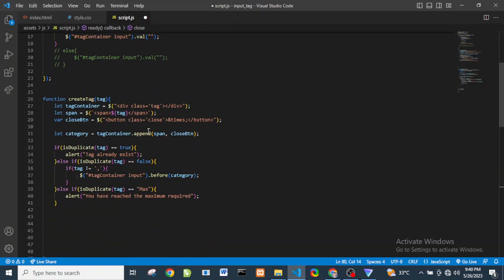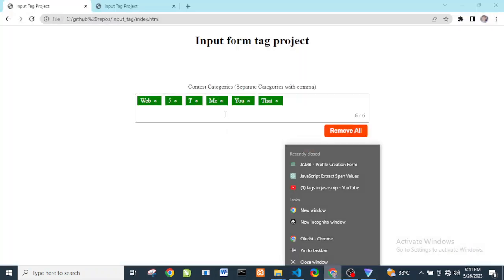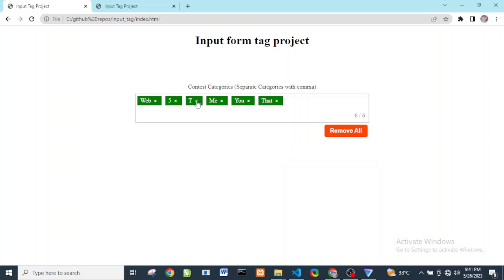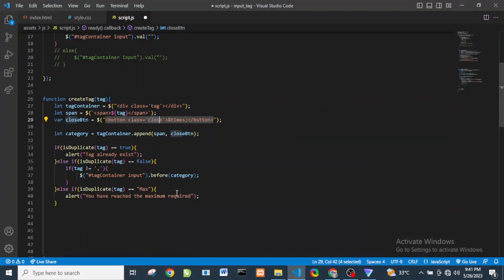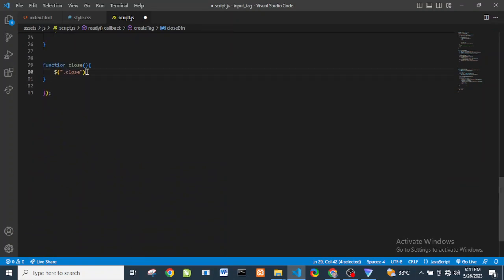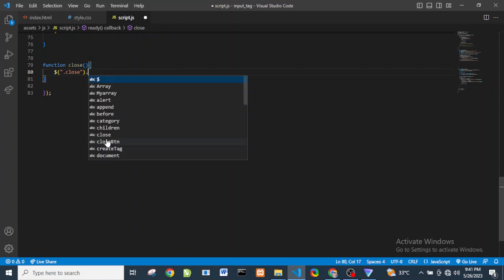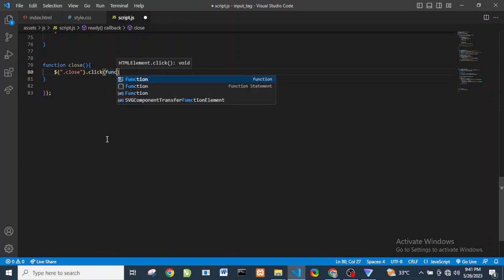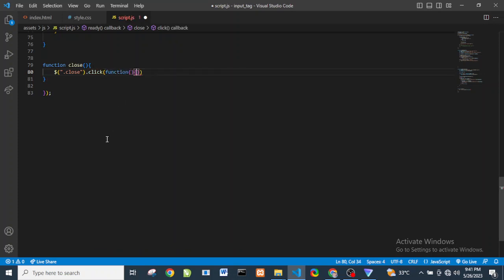Okay, right here we have this close, and this small x is responsible for that. So let's go right here and add a click event to it.